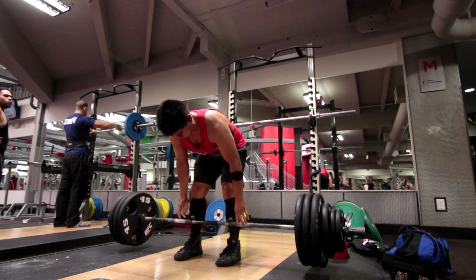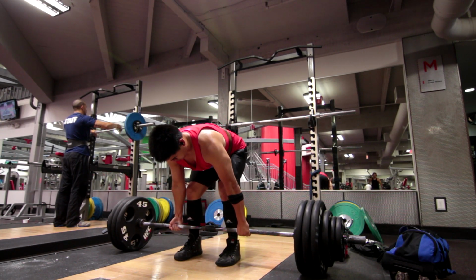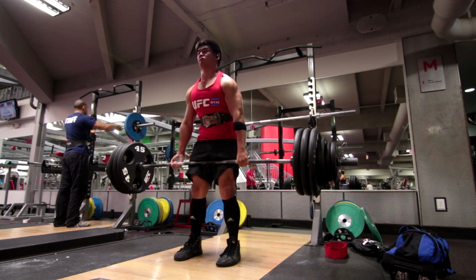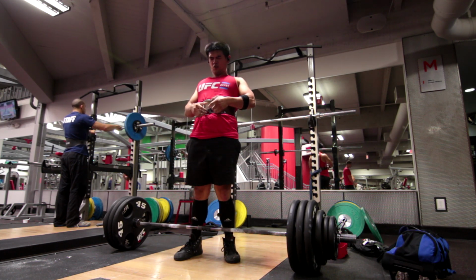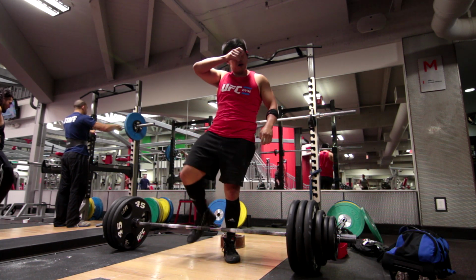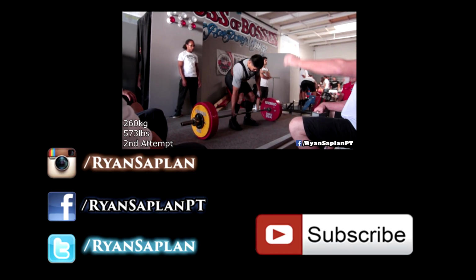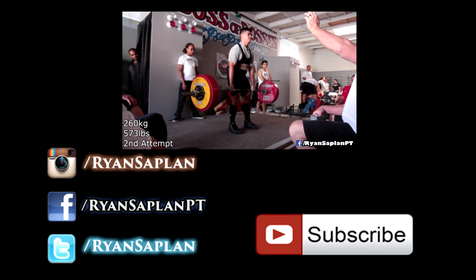The key thing is being able to bring the bar into your body. I think one thing you want to consider when working on volume is picking a weight that is appropriate, not too heavy, not too light. My biggest recommendation is to stay in the mid-70s percent. When you're doing lots of volume, like the repetitions I am, anything more than 80% is definitely going to fry you and make you use more of your lower back because you can't get into the right position.